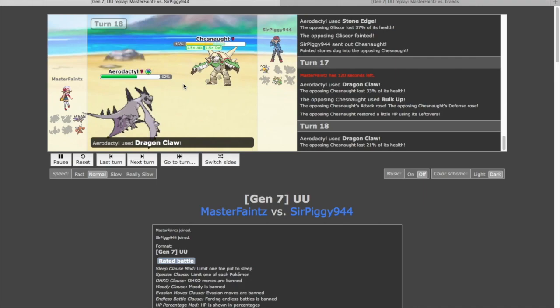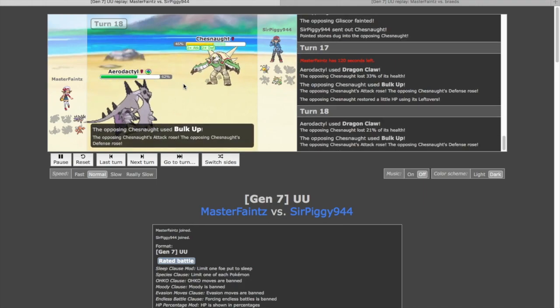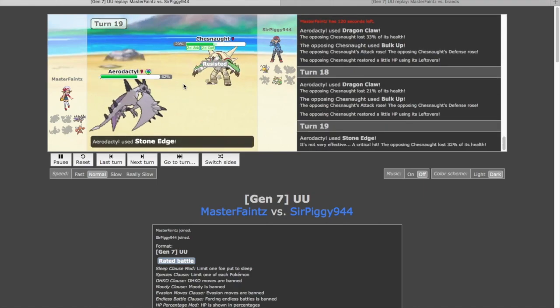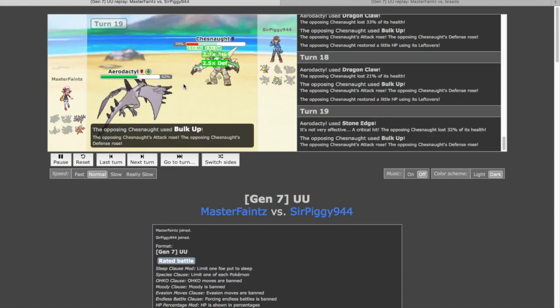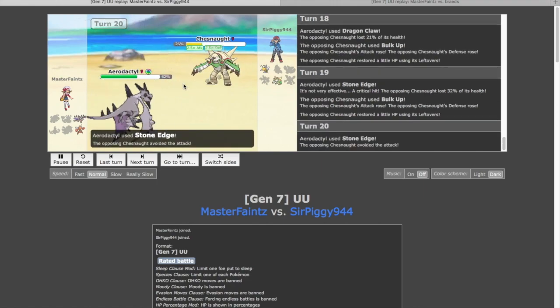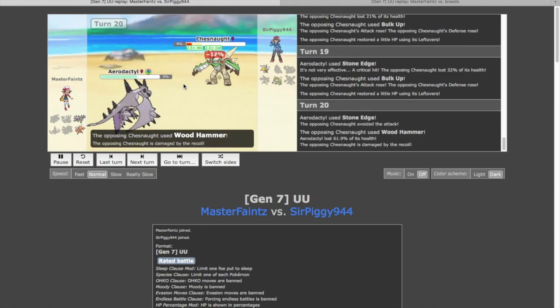So I go for those Dragon Claws because I didn't have to worry about accuracy with that, but my damage was decreasing each time because of those Bulk Ups, and I needed some Stone Edges to hit that thing, especially with its high crit ratio. I actually did a bunch of damage with the crits, which I was pretty happy with, and then I missed, and I was like, no.